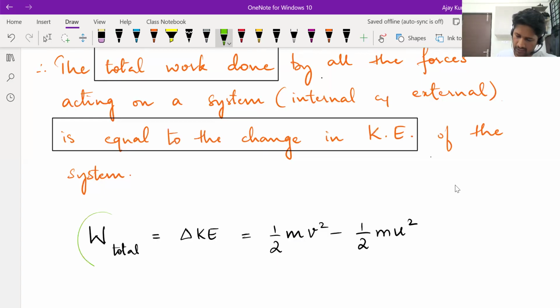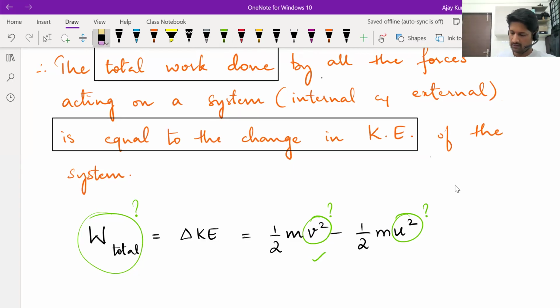So they may ask you to calculate work done. You can use the work energy theorem in calculating work. They may ask you to calculate the final speed of an object. After reaching somewhere, what will its speed be? That can be done using this theorem if the other terms are given. You may even be asked to find out the initial speed of a particle or an object. You can use it for that also.